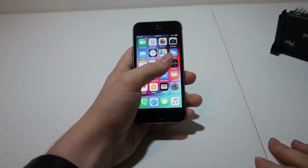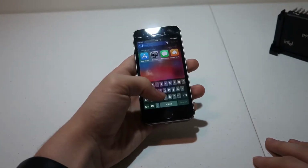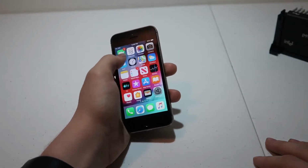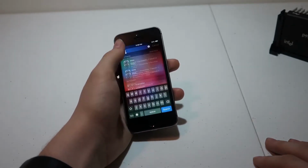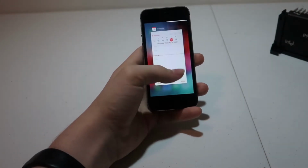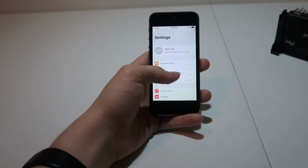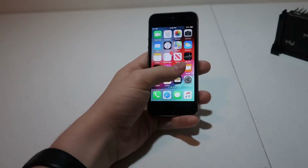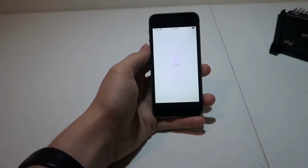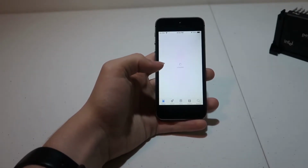Now, let's move on to the user interface navigation. Just scrolling around the home screen, opening search, and looking at the widgets, there's not too much lag. Maybe a little jitter or two, maybe a slow lag at first, but then things usually clear up. However, we start to see the real lag when we open applications. Opening settings, we can see that it takes really long for our settings to show up, in fact longer than usual, even with the iPhone 6s and the iPhone 10. Going ahead and opening the App Store, we can see how long the App Store even takes to load compared to a 6s or, again, a 10.